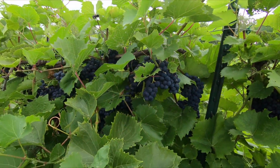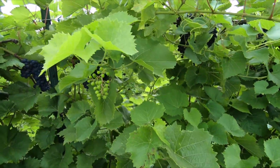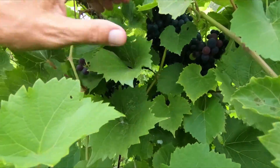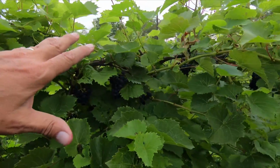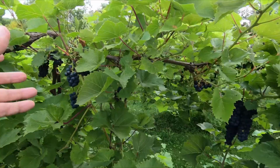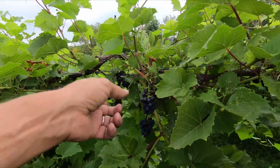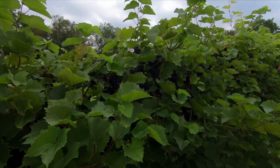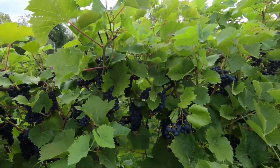They're still trying to produce grapes. We've got all these shot berries. It'd be nice to come in here and prune this stuff off, but I just don't have the time. Working feverishly on that addition. This stuff in here is much better protected. It's a fine balance of allowing light and air into the canopy and having your grapes wide open too. Like this, that's completely stripped because they could easily just sit right there and eat. So, scare owls it is. We'll see what they do. Maybe nothing.